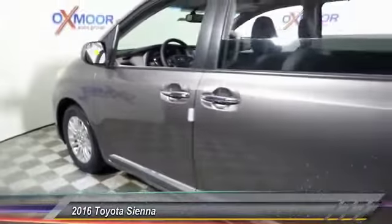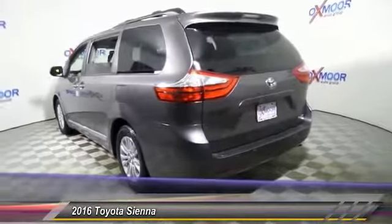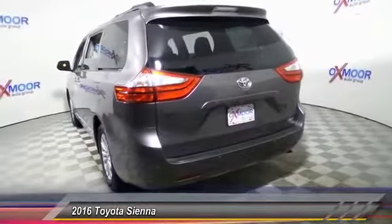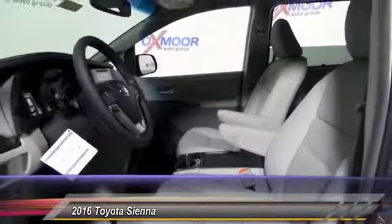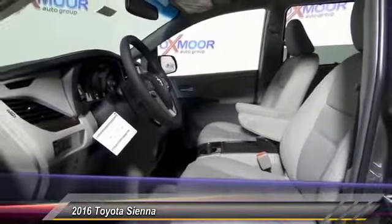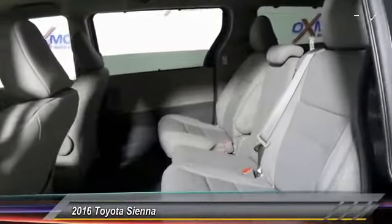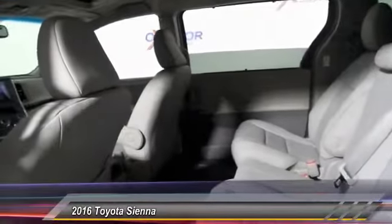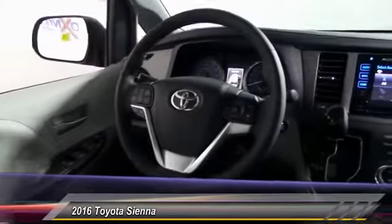2016 Sienna. Sienna offers excellent overall quality and long-term dependability, making it a hassle-free vehicle to drive day in and day out, while contributing to peace of mind on long road trips. Add a refined and fuel-efficient V6 engine, a smooth ride, and upscale interior accommodations to the mix, and it's easy to see that Sienna is built with the whole family in mind and is priced below $40,000.